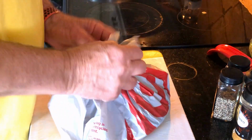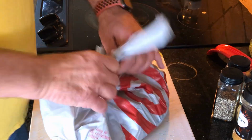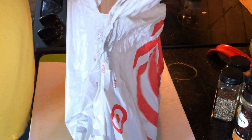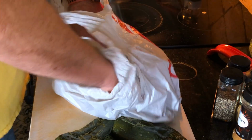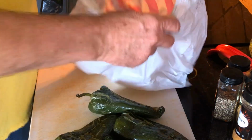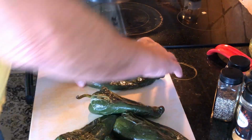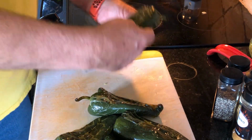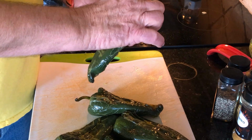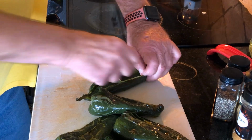Alrighty, let's see what we got. It's time to put these babies in the oven. And we roasted these mainly just to get them almost done or partially done. I'm not concerned about the skins. Normally I would crisp them and pull the skins myself. I eat the skins and all. I could probably spend the time to take that off, but I don't. It's not something that bothers me.